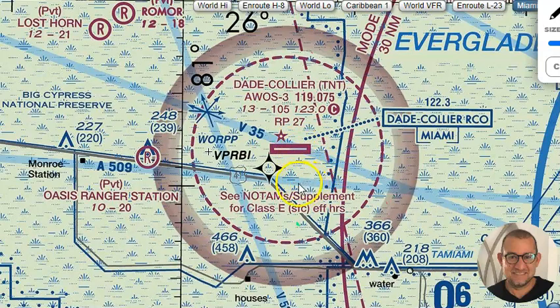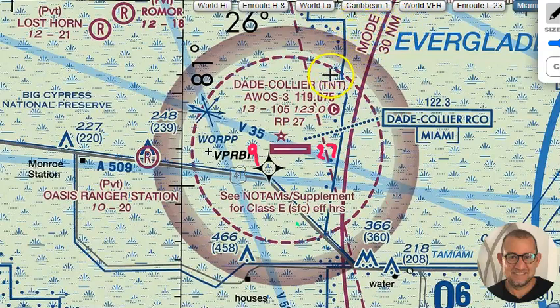So what we were talking about was, do you make left turns or right turns? Well, let's say I was approaching TNT from this direction, and I'm going to put my marker on. They have two runways. This is runway 9 and this is 27. Let's say I'm going to runway 9, and I'm north of the field, about 15 miles away. I start announcing that I'm coming to the field.